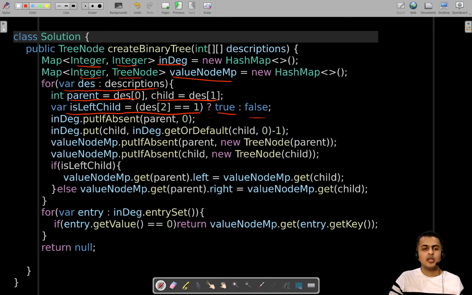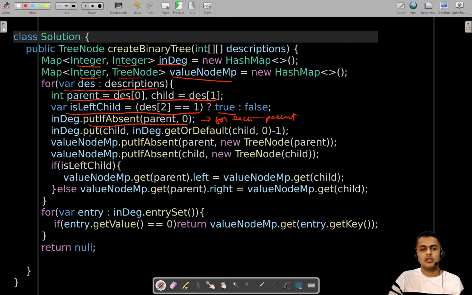For each parent, we will be adding it inside our value-node map if it is not already there. If it's already there, then we need not worry about it.